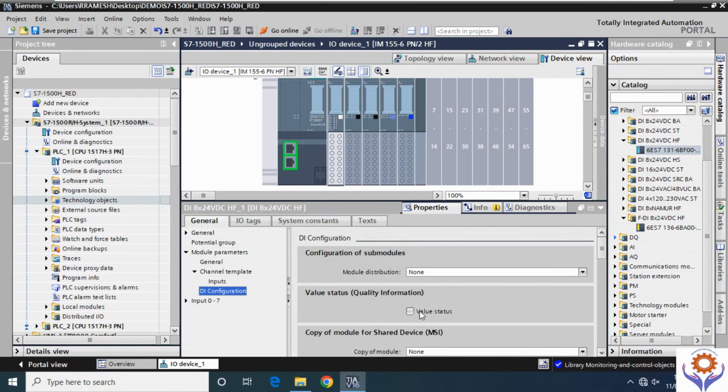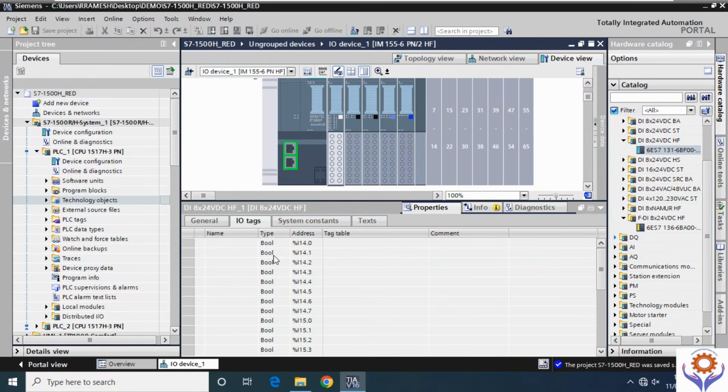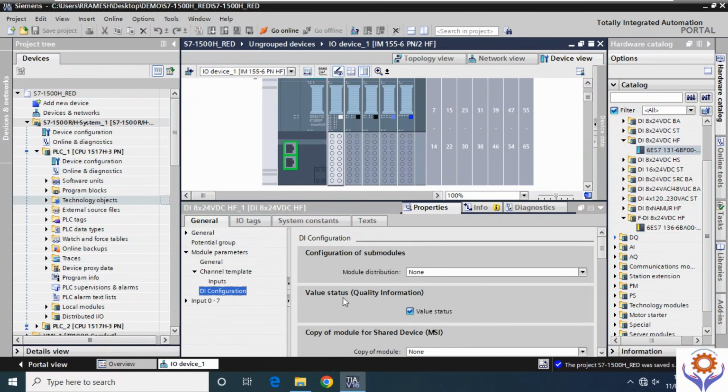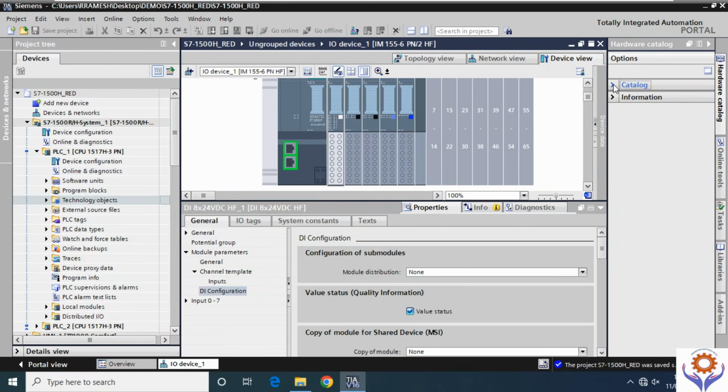So if you go for the DA configuration, you can find the value status. You can find the quality information as well. If you select the value status and save this one, whenever the value is wrong, it will show you the bad quality like this.